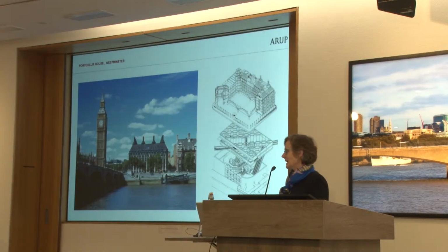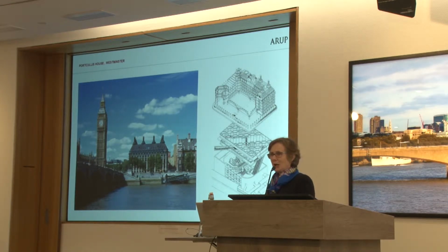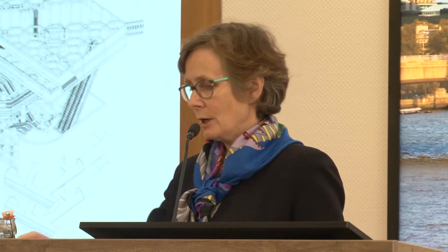So I am definitely an advocate, not an expert in this world. And I put up this photograph because, one, we are here in Westminster, and this is probably the most complex project I have ever worked on. Why was it complex? It was in a historic site, very constrained for deliveries, and we could only get in 4 lorries a day. Every element of this building was prefabricated and brought to site, ready to assemble. So the construction methodology was also unusual, so we were learning for the first time.